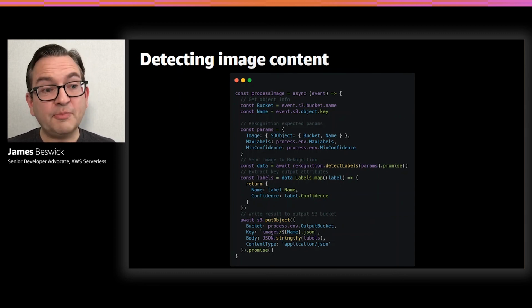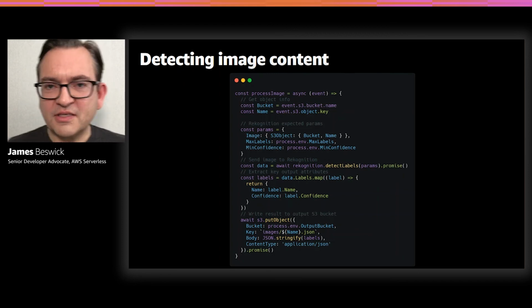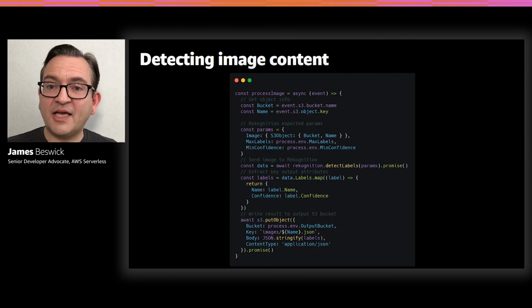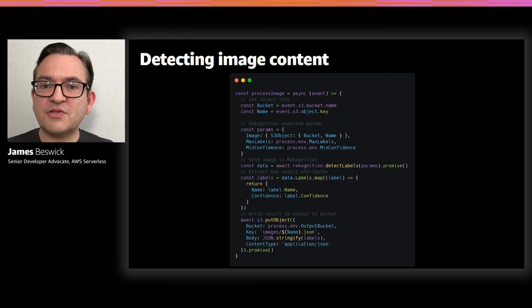Finally, it uses the put object method to put this analysis as a JSON object into an output bucket in S3. So within about a dozen lines of code here, this function can analyze the contents of an image and then store the results for further processing.